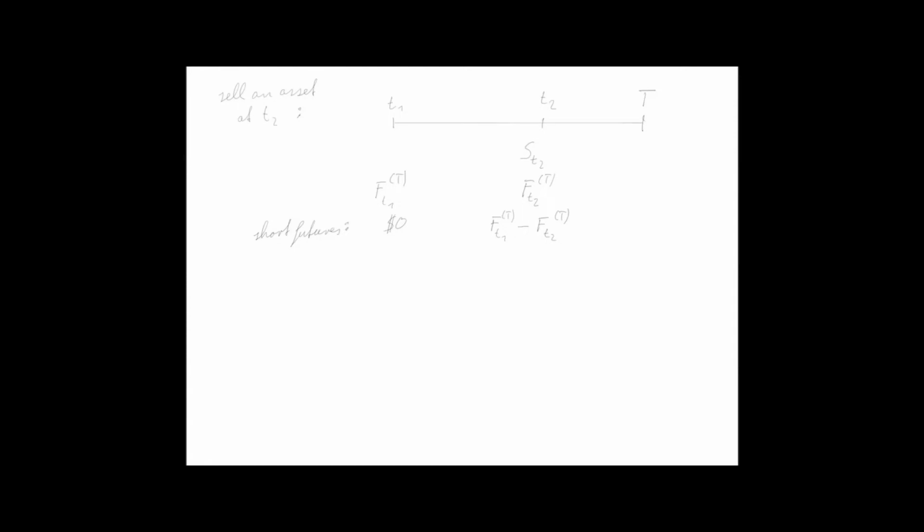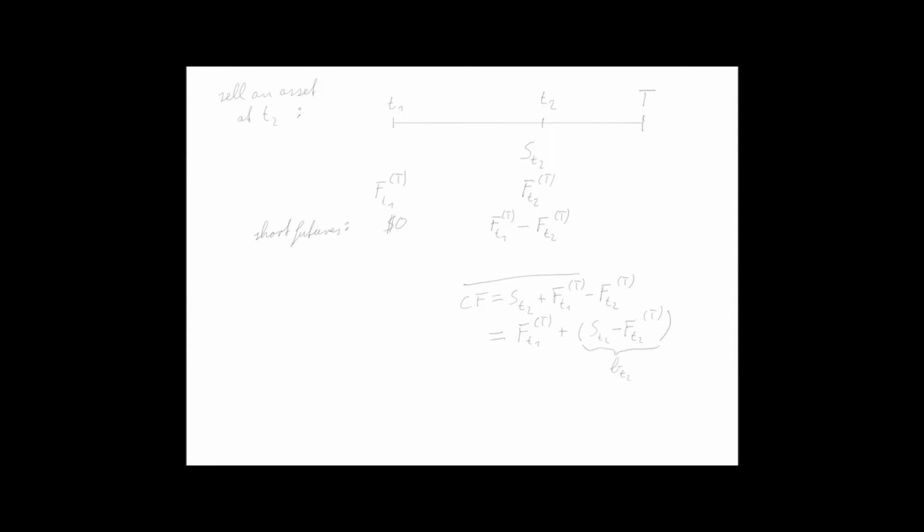And this payoff again assumes that we ignore reinvestment of the daily cash flows. So we just simply add up all the daily cash flows between t1 and t2. And so if you sell the underlying asset at price ST2 plus now the payoff from your short futures position, this adds up to, which can be rewritten as, where the first term over here represents that futures price which you try to lock in at which you want to sell the underlying asset. And the second term is the basis at time t2.